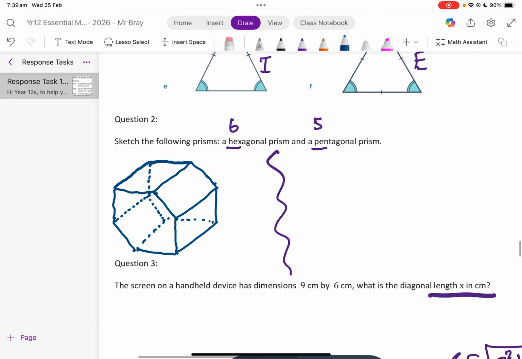Alright. Time for a pentagon. So for the pentagonal prism, I'm going to start by drawing a pentagon at the top here, which is a skill in itself. Much easier, once again, if you do have a ruler, but still a bit of a challenge. So let me go for a line around about there, kicking out to about there, joining up to the top there. So that hopefully roughly resembles a pentagon.